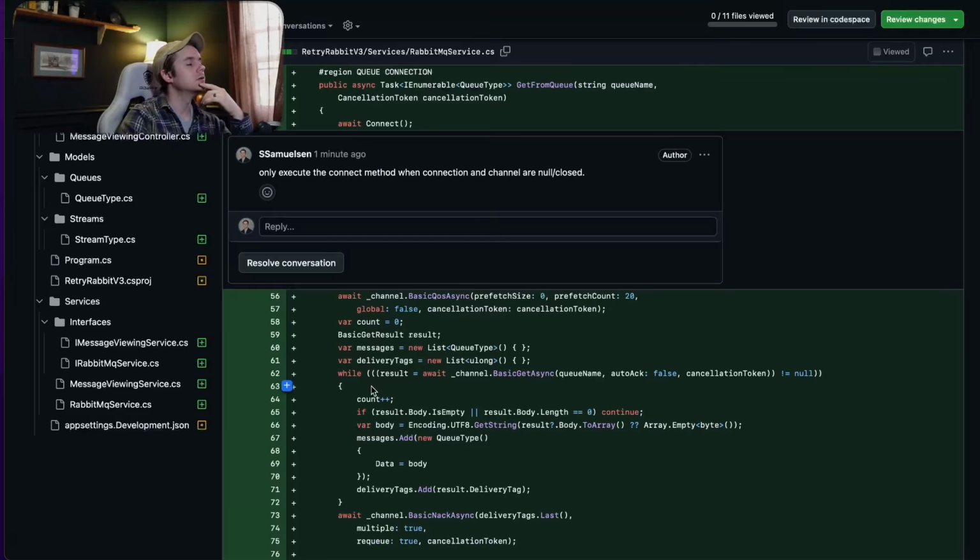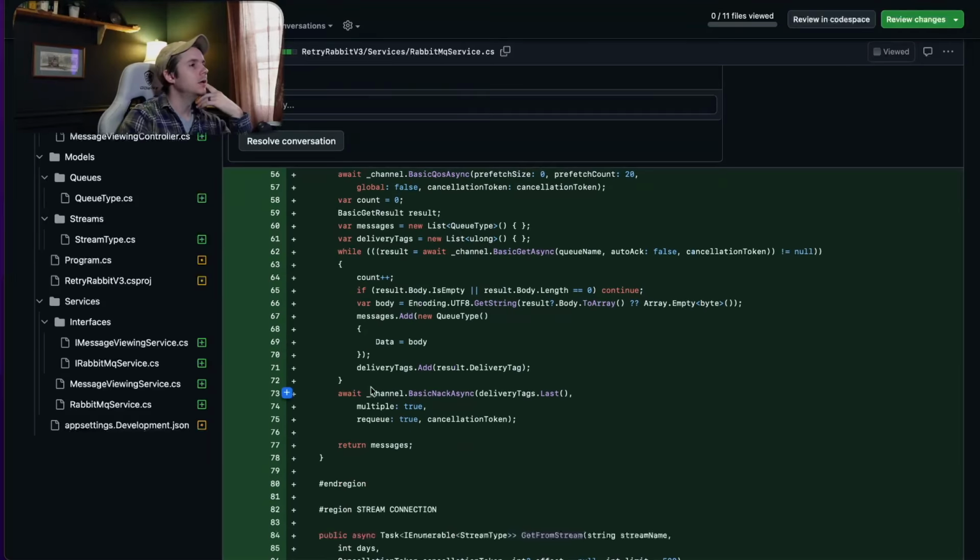Okay, looks like we're just setting some properties. We do see a while loop. So whenever you see a while loop, you should instinctively look for what is the breaking case, right? How do we exit the loop? So it looks like we're just looping on basic get async.